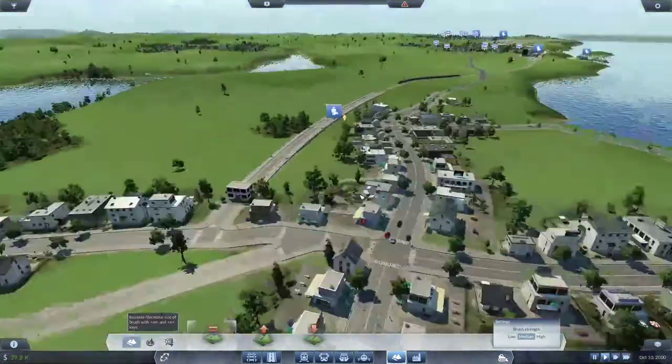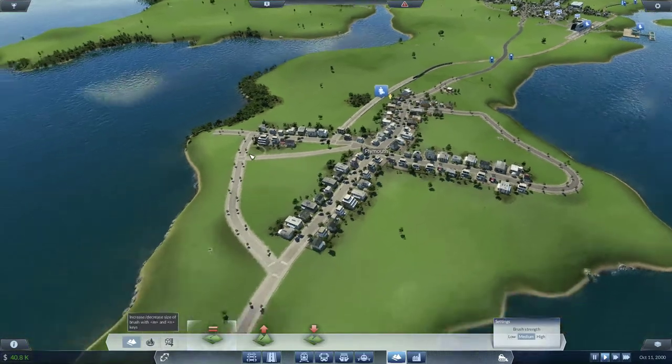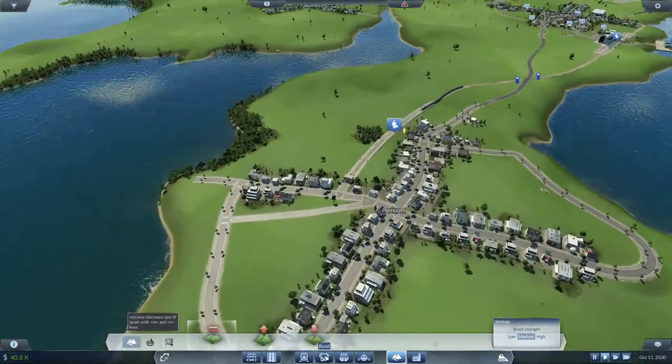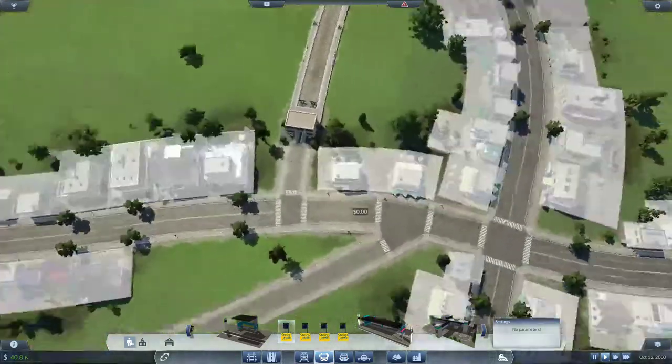Not really cash, because we've got it on unlimited funds, but I want to repay off the complete loan. And then we don't owe anything, which is going to be a good thing. We're just going to go, this is like a really itty bitty town.